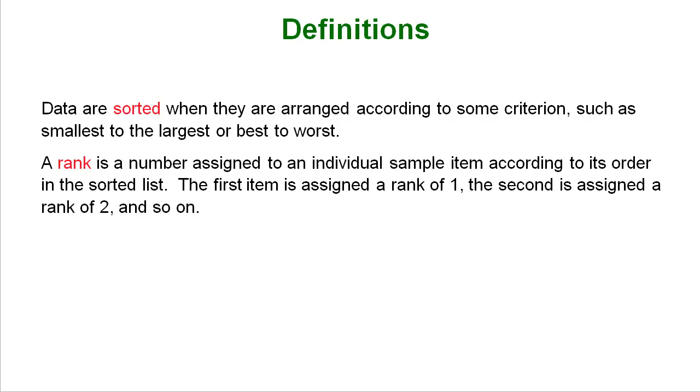If two things are the same, equally best or equally worst, or you were trying to rank scores and two people tied, then you still rank them in order. It's not like you go 3, 3 and then move on to 4 because the third and fourth one were the same. You would rank them 3, 4 and move on. And so even though they had the same number they would have two different ranks and then you deal with those ties later.